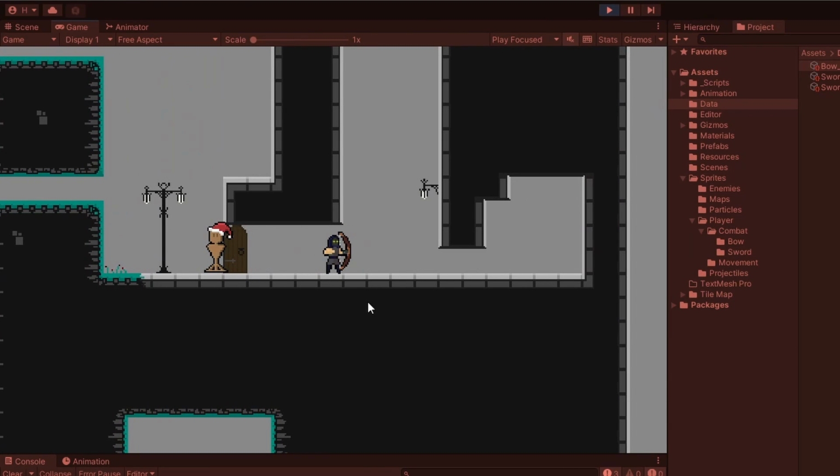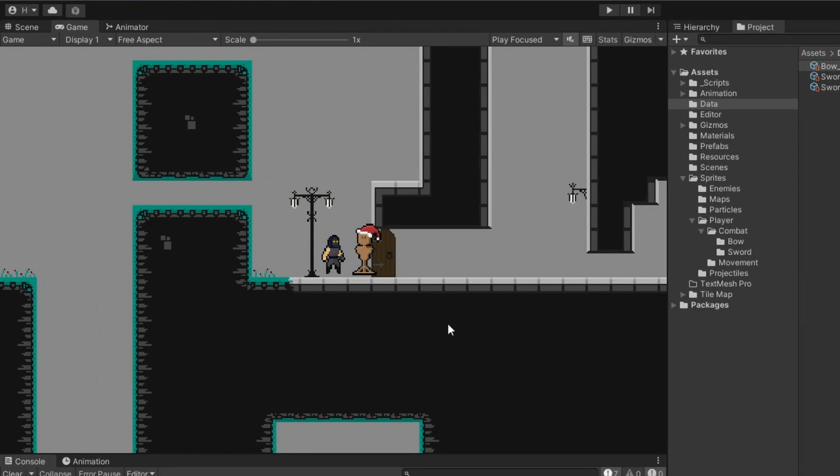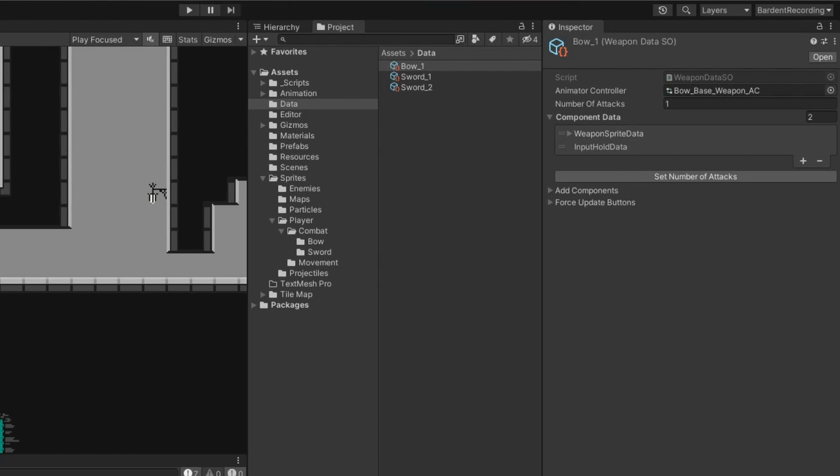So just as simple as that. Now this part isn't quite over. There's a couple more things that we need to cover. And the first thing is, if you go ahead and just hit Control S, like you're saving your project, and if you're using some sort of source control, check to see if your bow_1 asset has been updated.